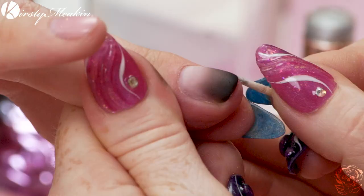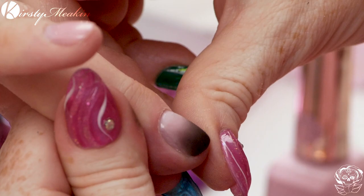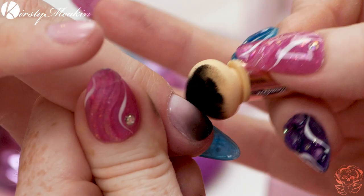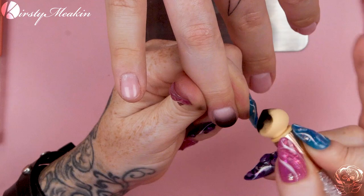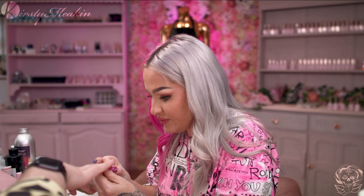Because I had Invisalign done, so my teeth are my own teeth. But I've still got two silver fill-ins that need to be changed to white ones. I just haven't got around to going yet. Plus, one of them's a crown that needs to be done because part of my tooth's chipped. But then they told me how much a crown was going to be. This is $3,000. Because I'm so stingy, I'm just like, I don't really want it. It was $3,000 just for that tooth to be done. Oh, because it's an implant though, isn't it? Mm. But I go to Kiss Dental, it's in Manchester. Oh, okay. They are really good, absolutely. £3,000 is a lot of money for a tooth. A lot of money. Yeah.